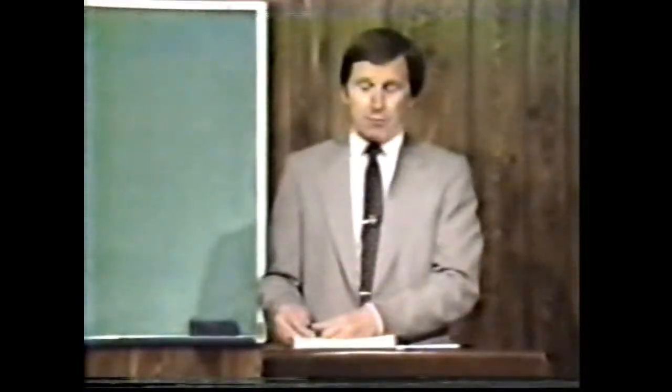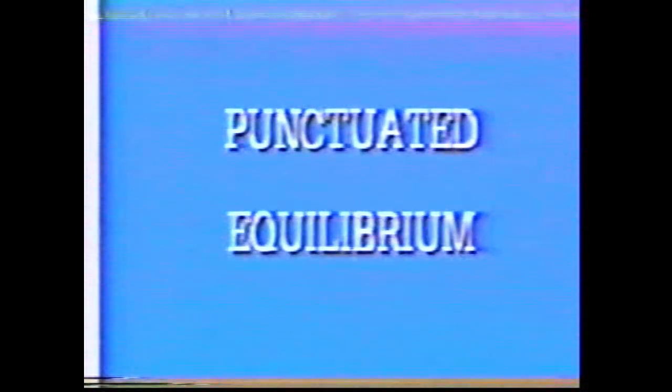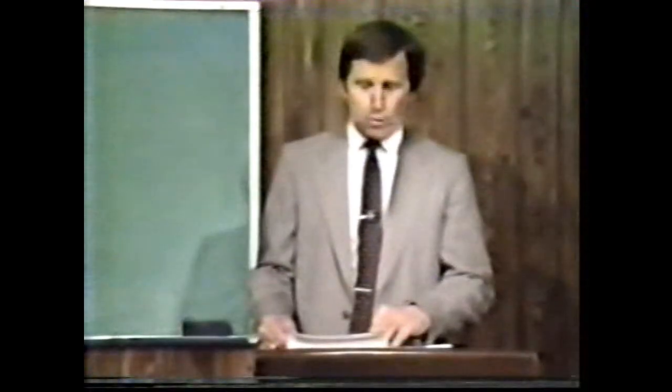But the evolutionists did not change the basics of their theory. They simply changed their theory to accommodate the lack of evidence from the fossil record. They came up with a new theory called punctuated equilibrium. This theory still holds that simple life evolved to complex life. It just wasn't accomplished through small changes.